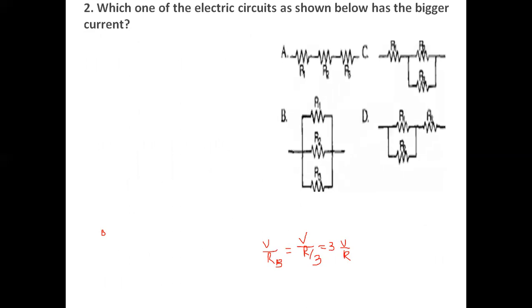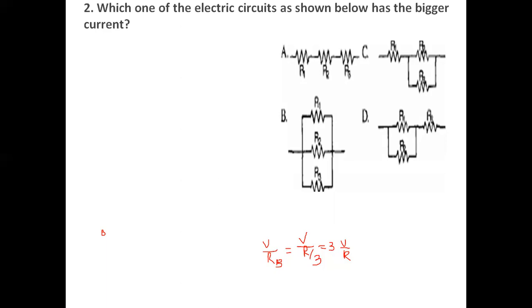Now you see here we have four circuits A, B, C, D. Now we need to find out all four. Here also we are having all three elements R1, R2, R3, but they did not give any value. That's the reason, for simplifying the calculations, we'll take R1 equal to R, R2 equal to R, and R3 equal to R for all the cases.